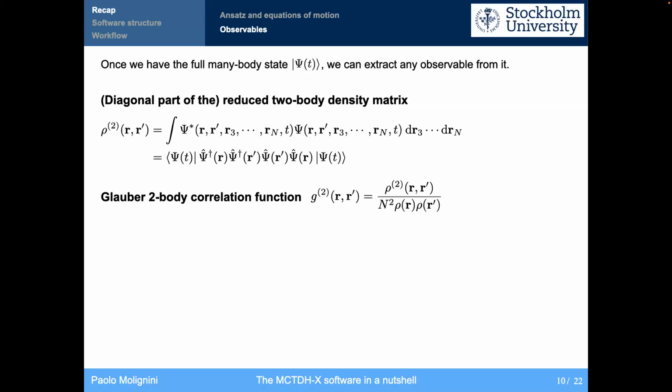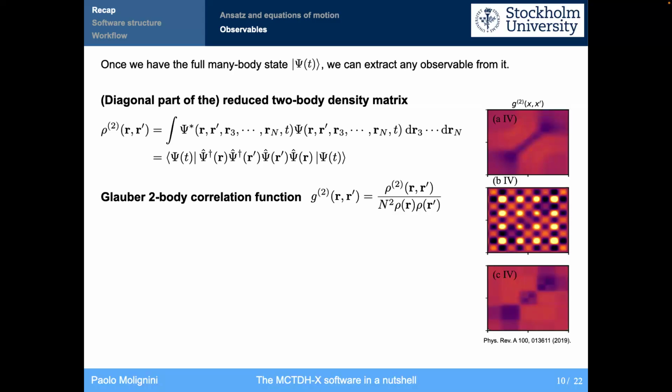And by doing the normalization like before, we get the two-body Glauber correlation function. And that really gives us information about real two-body correlation. So what is the effect of taking a particle at one point and placing it in another point? What is the correlation between those two?